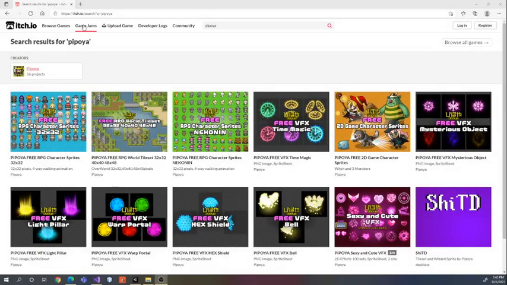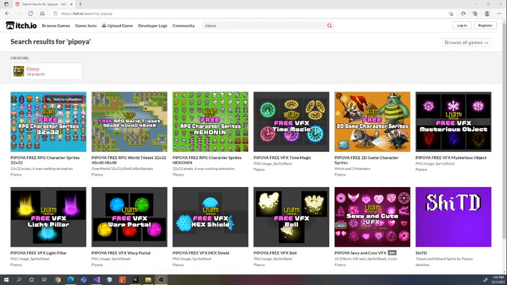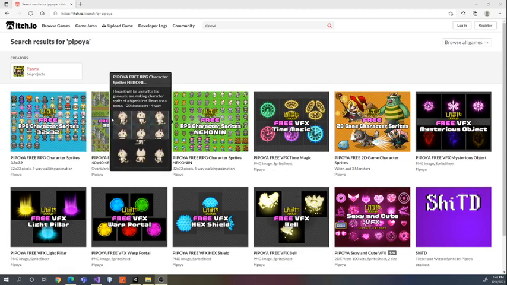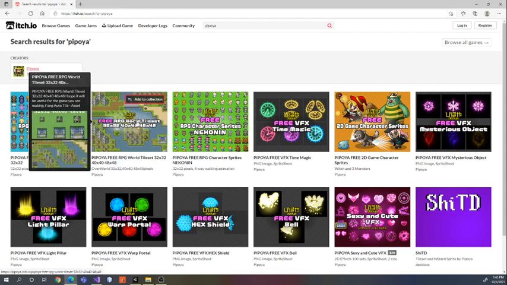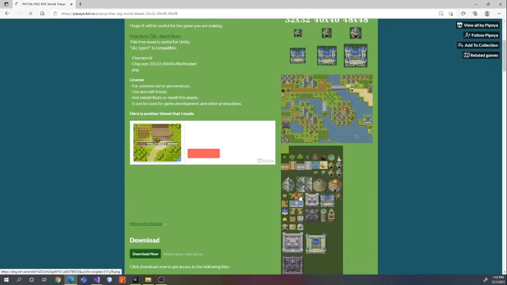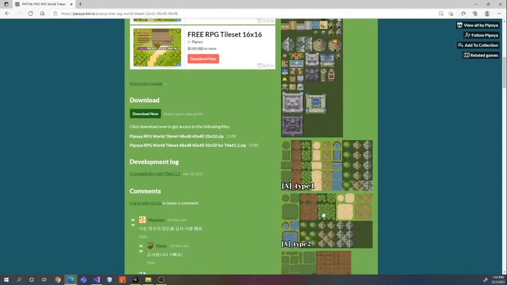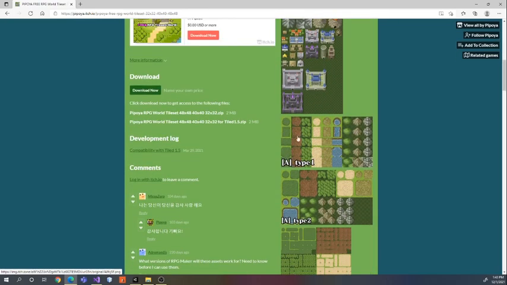Okay, so the assets that I used in that little map scene that you saw: if you go to itch.io and search for Pipoya, these are the assets here. You can click on the link here, which brings you to some of the other ones created by Pipoya as well. Currently, the only one that we really need is this free world tile set, which has, you can see there, the castle that I had. And then there are also other castles that you can use in the scene itself. And then there are these tiles for the grass, the forest, the mountains, and so on.